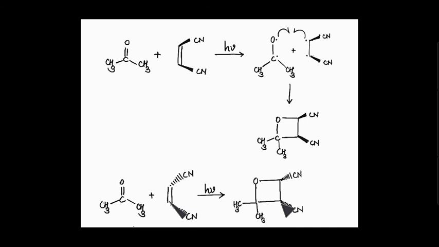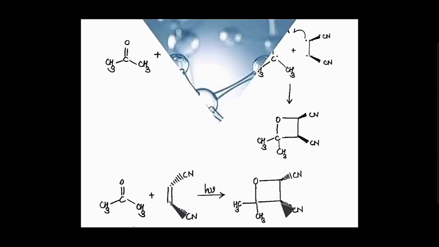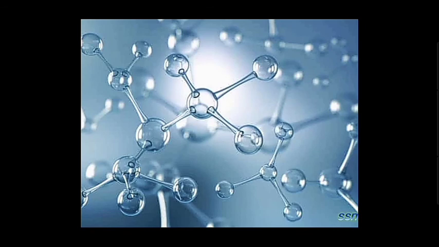And in case of an electron donating group present on the alkene, the stereochemistry will change. Okay, so thank you for this lecture. In the next lecture we will see some more points about the Paterno-Buchi reaction. We have now studied addition reactions of alkenes. In the next lecture we will study about alkynes, triple bonds, and some more examples.